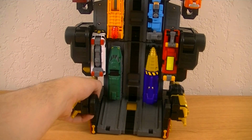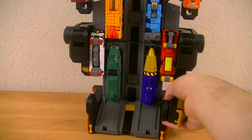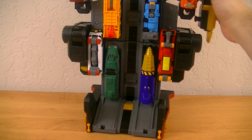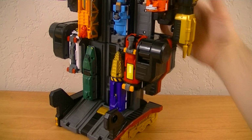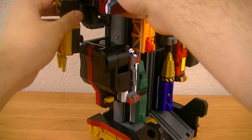Another thing you can do is that you can take what were the guns for Hyper Ressha and the arms of Hyper Ressha Tei-Oh, and then connect them to the arms to form arm cannons. They'll just clip in right there and right there.